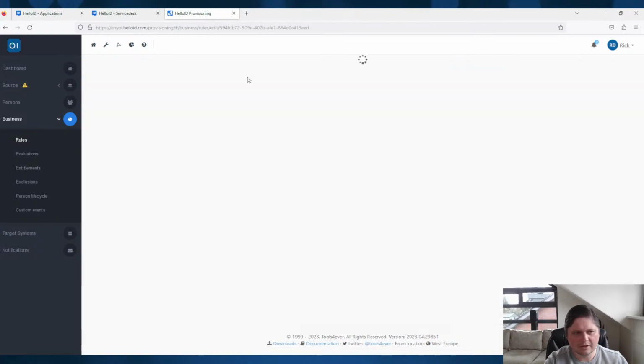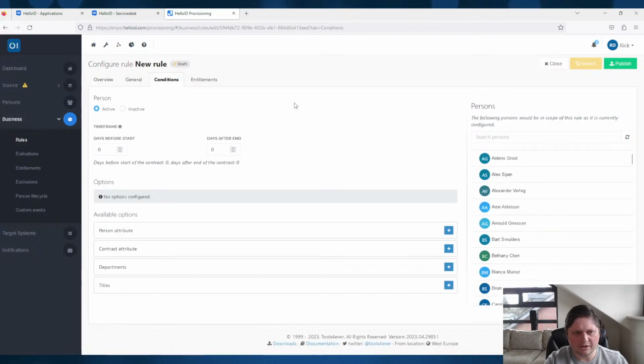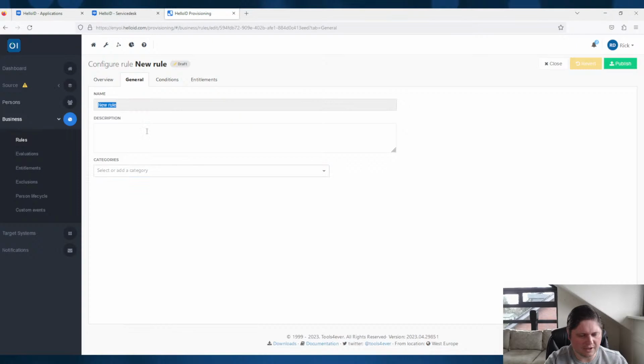Let's start over again a little bit. So let's create a new rule. Its name is new rule. So let's change this time the name. I'm going to change this to root example.